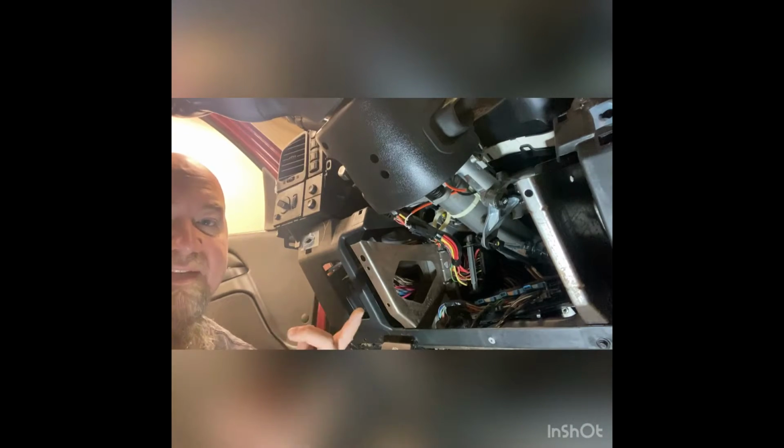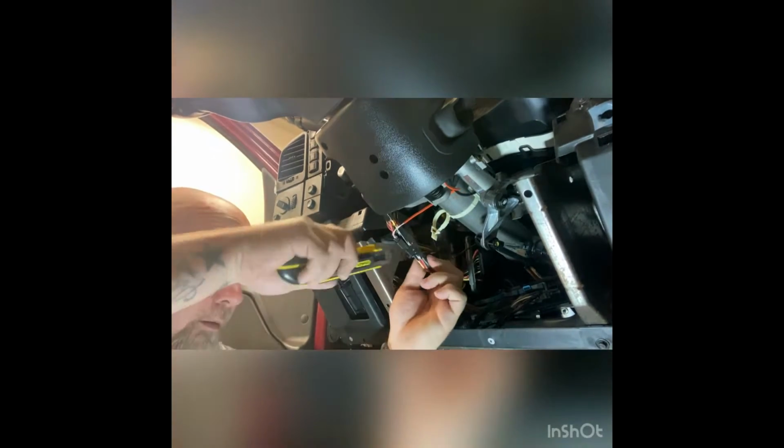All right, so I'm gonna break this ignition harness apart so you guys can have a better look at the wires that we're actually gonna be dealing with. And I'll also show you the BCM connections that we need to make.